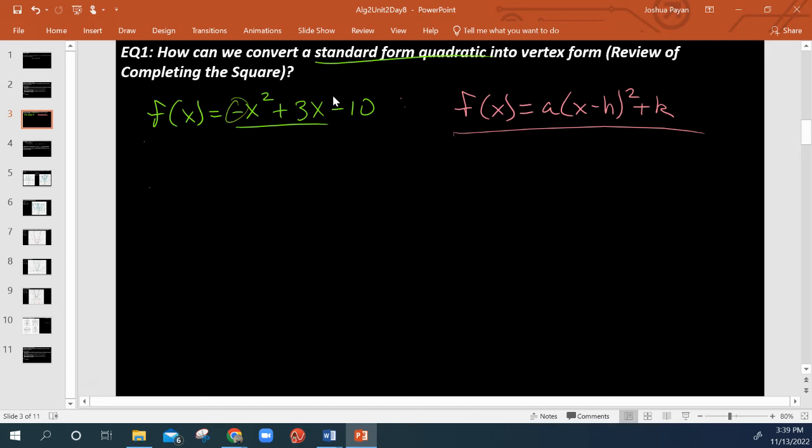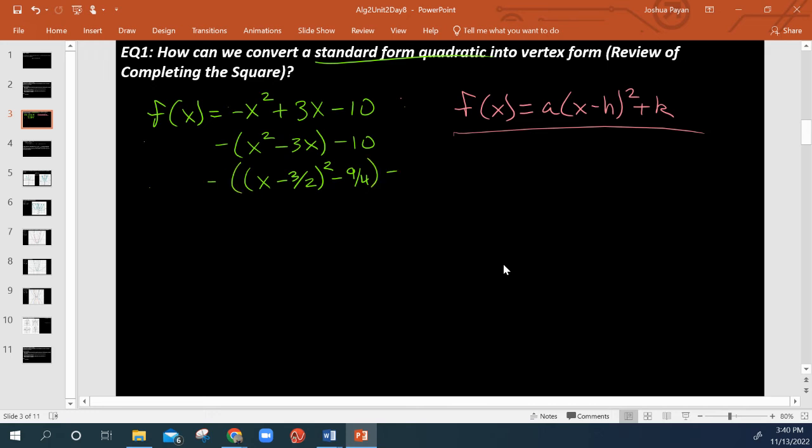And again, we're going to look to complete the square with our x squared plus bx, but we do still have a sort of a problem here, right? We need to factor out that negative, so I factor out the negative. That leaves me with x squared minus 3x now. And of course, I still have the minus 10 sitting out there waiting. Okay, so now I'm going to complete the square with what's inside. So that's going to become x minus 3 over 2 all squared minus 9 over 4, right?